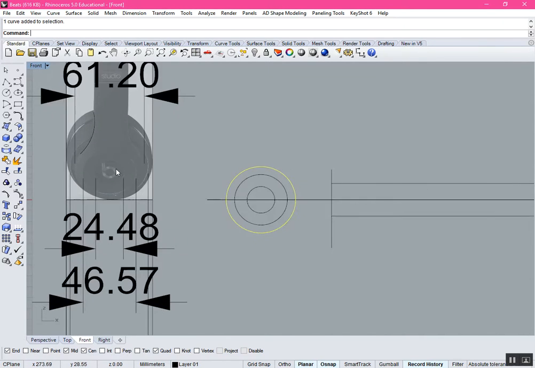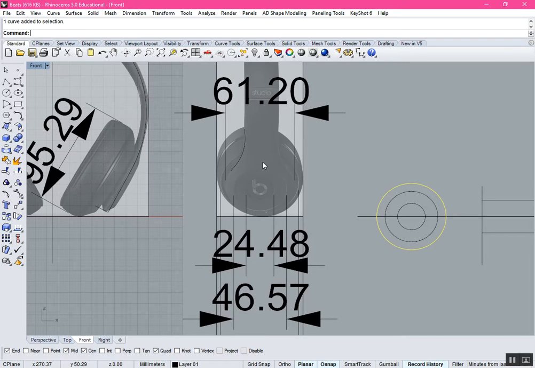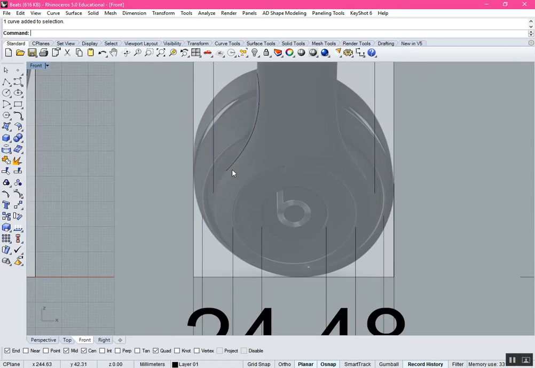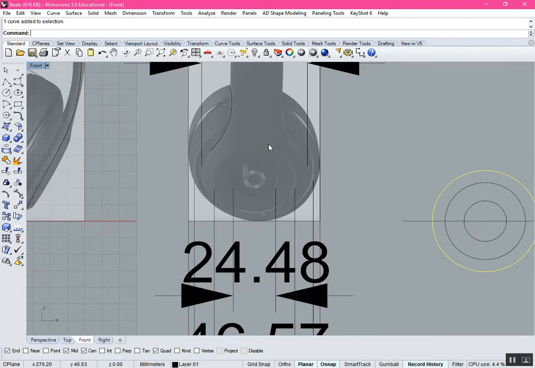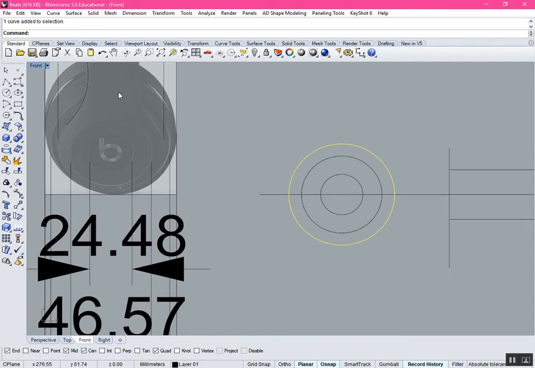I'm looking at my image here on the side, and it looks like it starts to blend at about the 11 o'clock and 2 o'clock positions here.